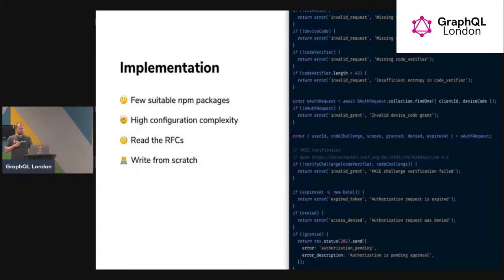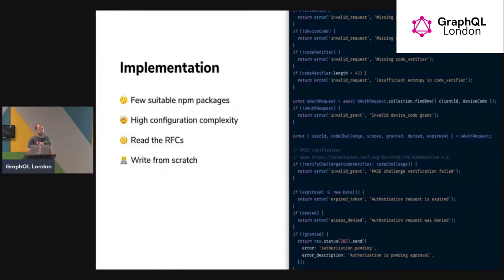There were a few that popped up, most of which were created 8 years ago and have not been maintained since 7 years ago. With one notable exception, I think it's called Node OIDC something, which I tried. There's one package that seems to be actively maintained.